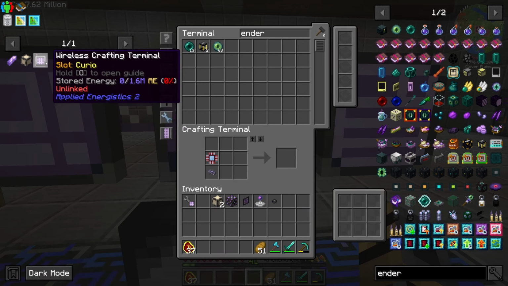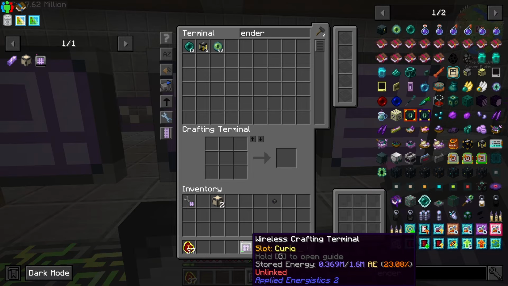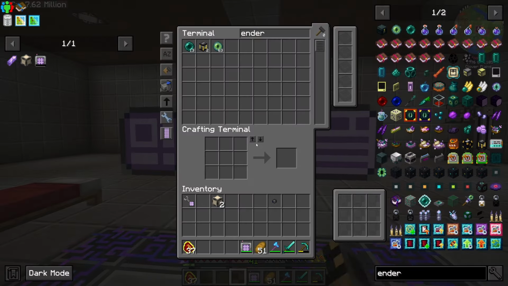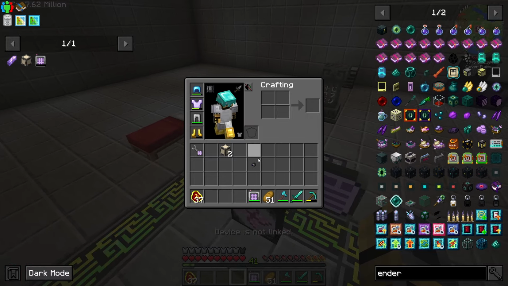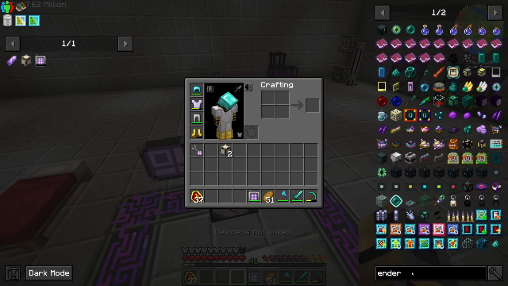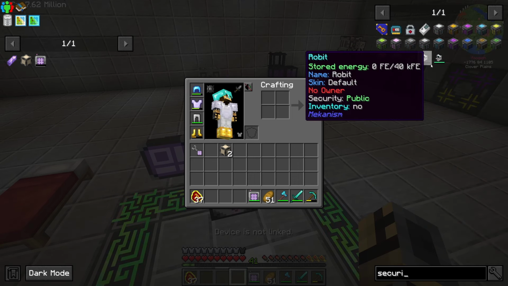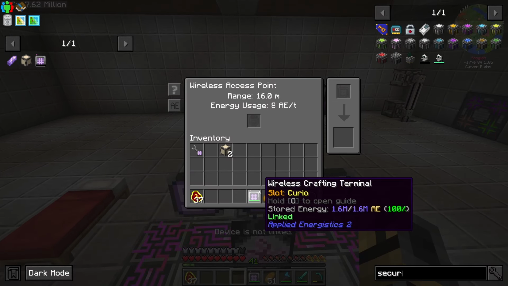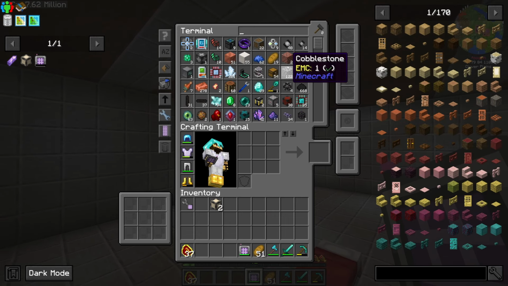So here's our wireless access point. That's good. And then our wireless crafting terminal, which should auto charge itself with our flux networks. That's the word. I really can't talk. And then, oh god, whoops. We can put this on there, and then we need a security terminal. I'm pretty sure. Security. That's refined. That's our refined storage. Do I just need to put it in here? Oh yeah, okay. Linked. So right now we have a range of 16 blocks. So we can use it within 16 blocks.